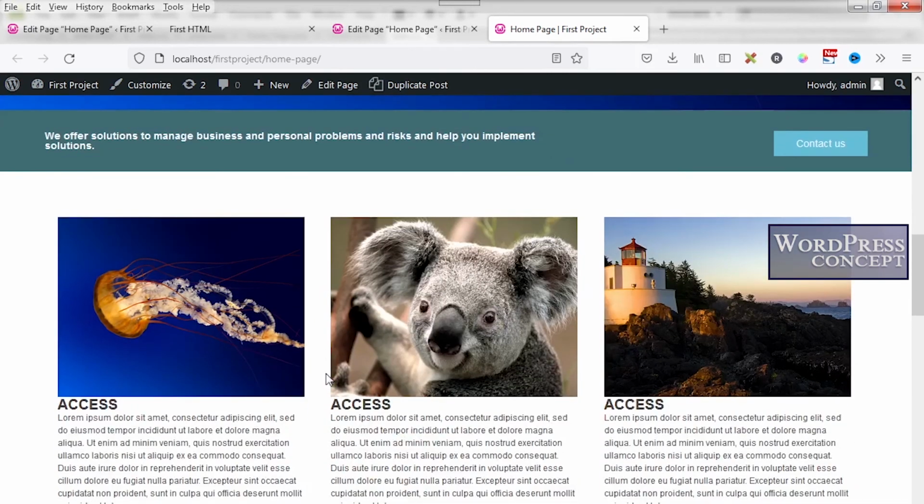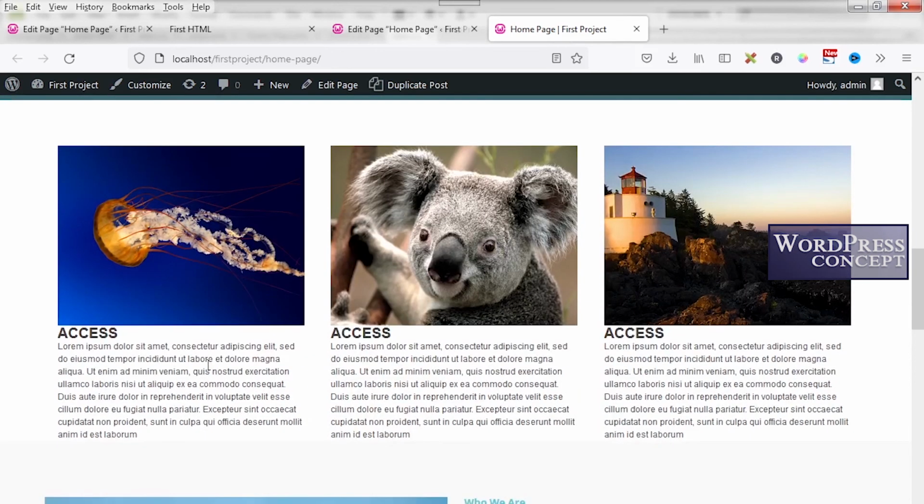Then we will make another custom post type called services, and we will retrieve these 3 posts of the services custom post type. The featured image, the title of the post, and the content of the services post. So we'll bring these images and the content from the back end.